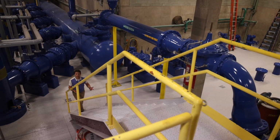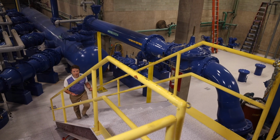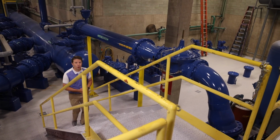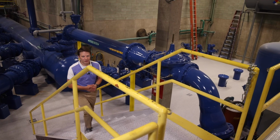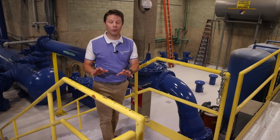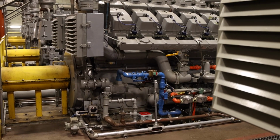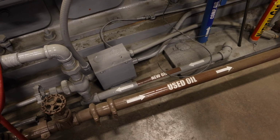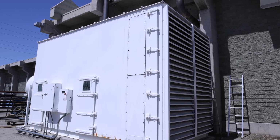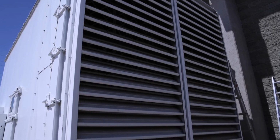The Thomas Campbell pumping station in Reservoir is one of 54 pumping stations that the Water District operates and is one of 79 reservoirs that hold a combined 1 billion gallons of water here in southern Nevada. Now, even though this facility opened 50 years ago, it's still relatively low maintenance. It's got oil pipelines directly connected to the engine, so oil changes are a snap with the turn of a couple valves. And in the summer, this entire space is cooled by the water that flows through it through a unique radiator system.